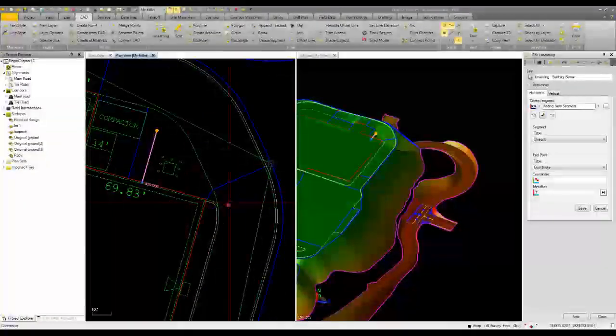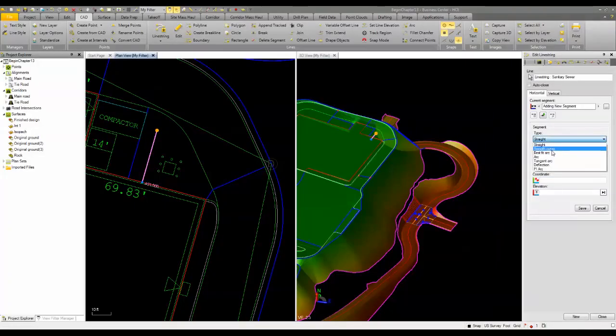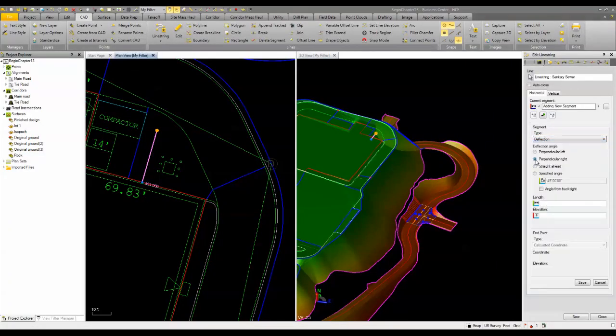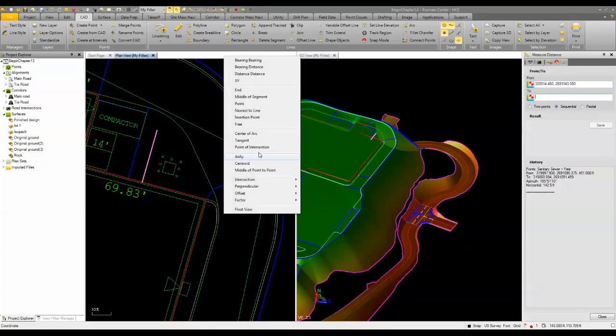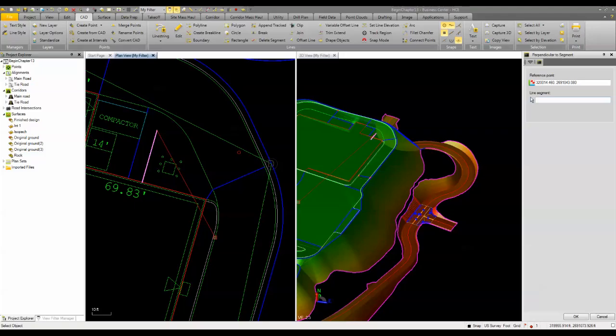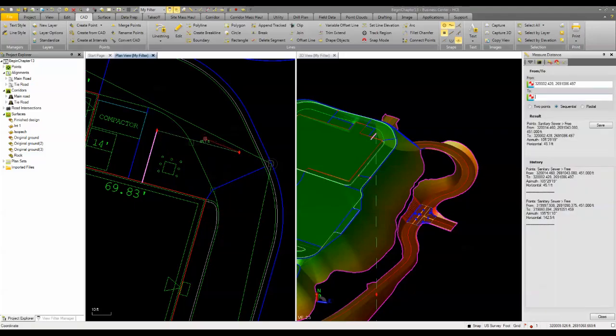Now we want to go in a series of 90s. So I'm going to come in here and choose a deflection with perpendicular to the right. And you can see that's going to bring us out over here. Now we want to be outside of this curb, and it's asking us for a length. We could arbitrarily pick it, or we can use our measure command and measure basically from here, and we want to go perpendicular to this segment. So we got 45 feet there. We want to be at least 2 feet off of that curb, so let's make it 47.